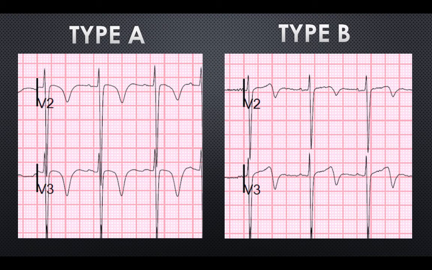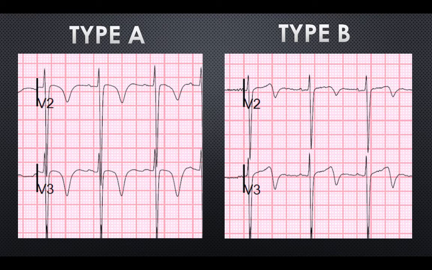Two T-wave morphologies are seen in Wellens syndrome. Type A is characterized by very deeply inverted T waves as seen here, while type B is characterized by biphasic T waves. Though V2 and V3 are the typical leads in which these changes are made, in some patients these T-wave morphologies can be seen in V1 through V6. But what exactly is happening with a T wave? So when a patient has a sudden occlusion of the LAD, they're going to have chest pain. This causes a transient anterior STEMI with reperfusion, whether it's spontaneous or whether we've given them aspirin. The pain resolves and the ST elevation improves, transitioning to biphasic then deeply inverted T waves.